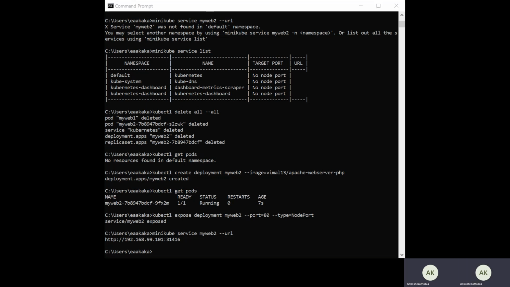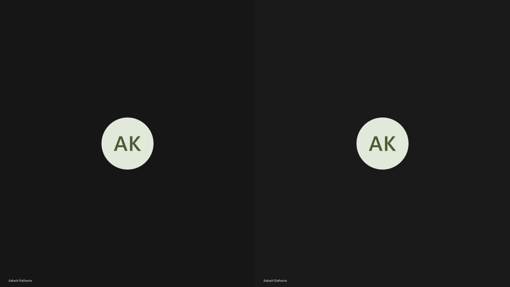So using this port, we can use this on the browser and open the GUI. In fact, you can also use it at your end, and we'll try to open this in the browser. Let me show you how it looks once you copy it onto your Google Chrome browser.